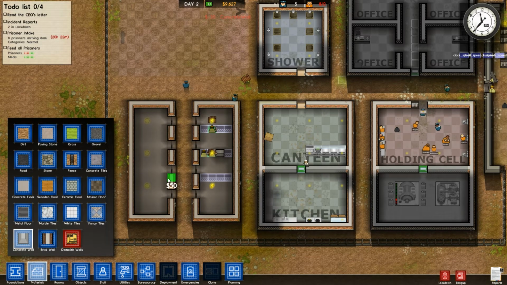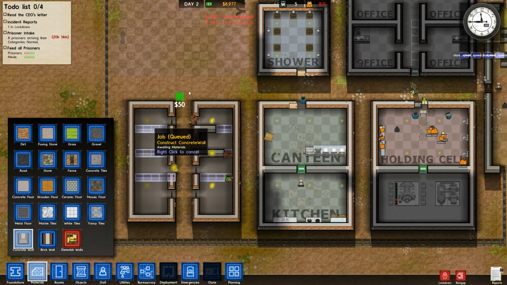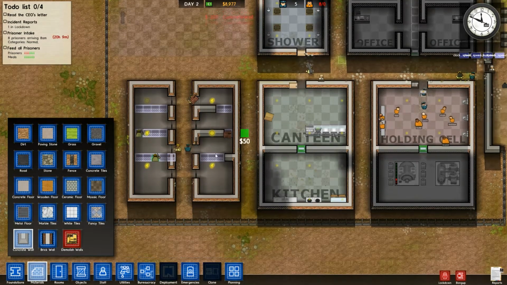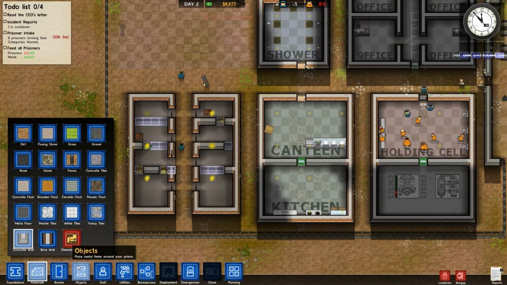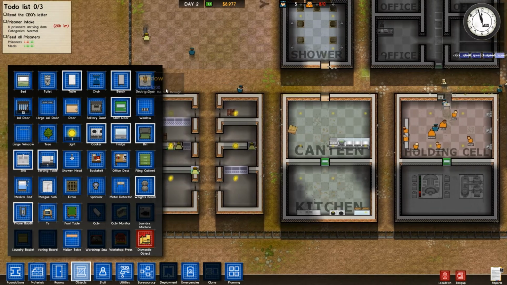Huh, the guys on the end are getting the luxury suite. That's the most awful looking cell block ever. That's hilarious. Obviously, I'm gonna have to go through and trash those at some point.